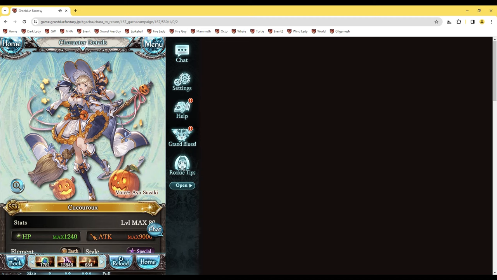Cucuroux is very good for Diaspora. She is not a high level content character, and for the most part nowadays she has pretty much fallen off of the vast majority of full auto stuff, but she is still, in my opinion, the queen of Diaspora. So if you want to farm Diaspora for a ton of water stuff, or more predominantly, if you want to spam Diaspora for Sands, Cucuroux is a very good pick.